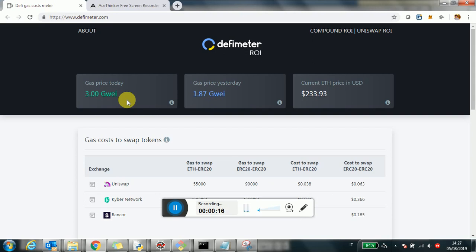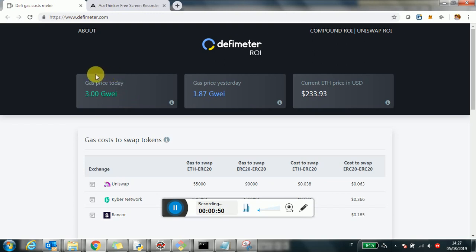Anytime you interact with a smart contract, typically a DeFi protocol, you're essentially causing a series of computations to be done in the Ethereum blockchain to execute the smart contract. And you're going to pay a fraction of Ethereum to cover the cost of that computation. What you see here is a calculation of this cost, which is a fixed cost. It doesn't depend on the transaction amount, for the different protocols and different use cases.